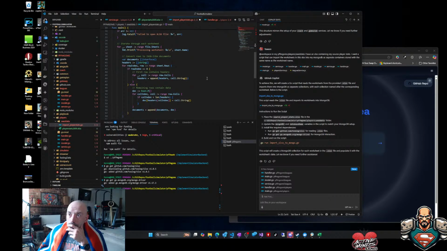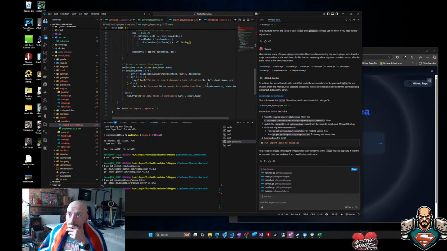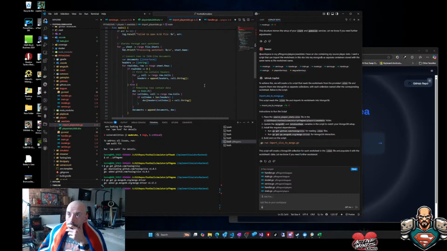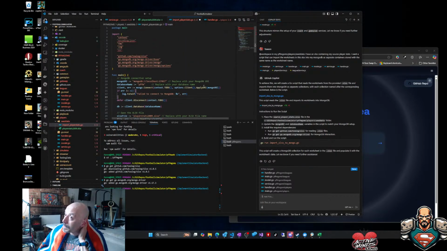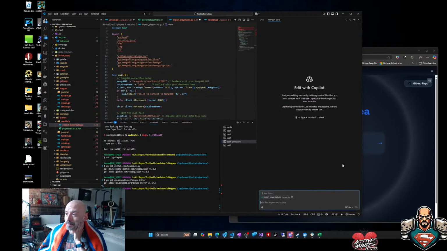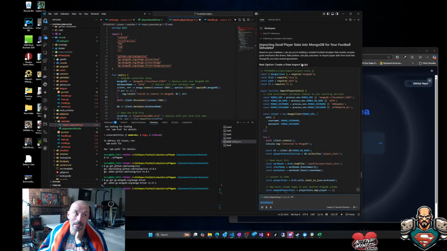Processing worksheet. I'm very curious how this is going to go. I mean, this would be nice if this gets in there. At least I get my data into the system, right? That's like the key thing. And then I have to start figuring out how to get the formulas in.